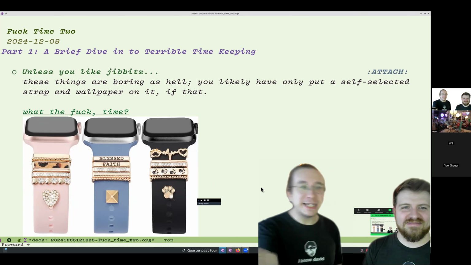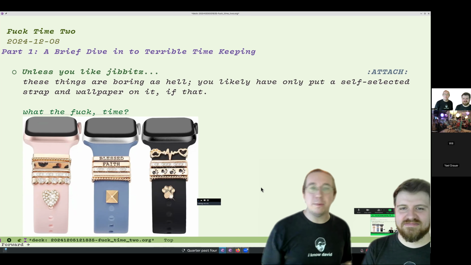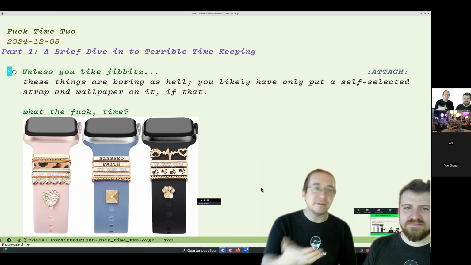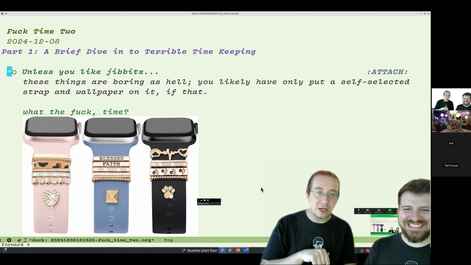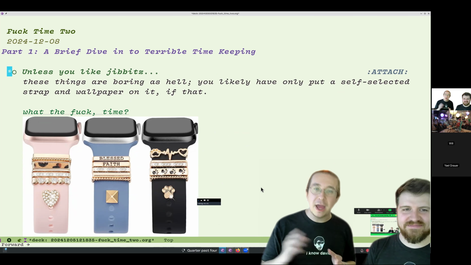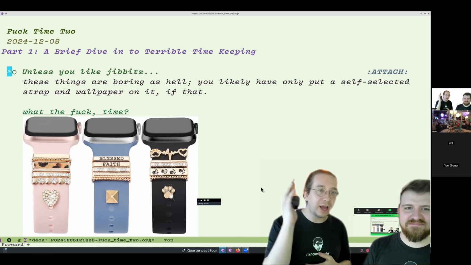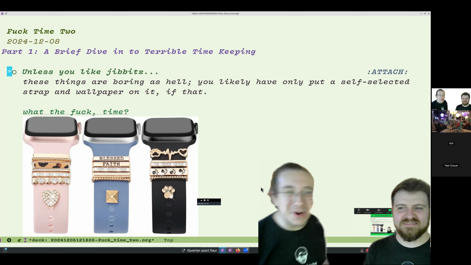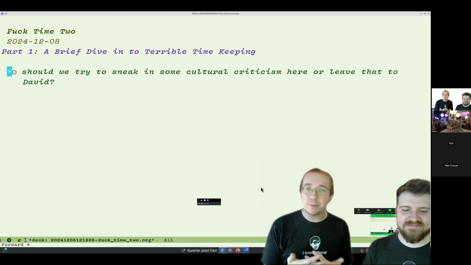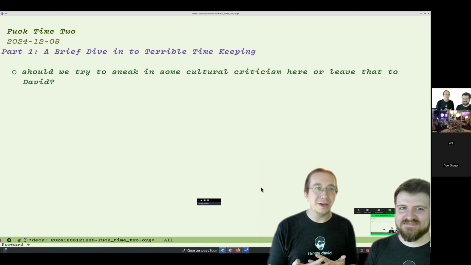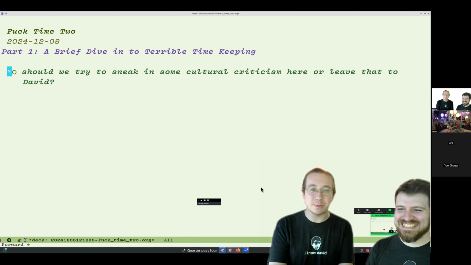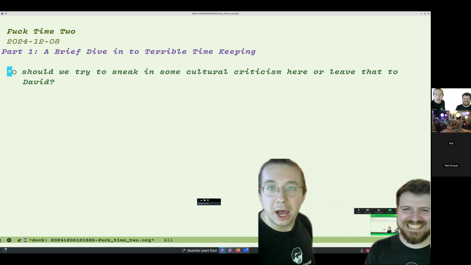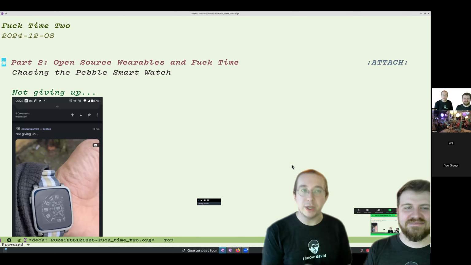But this is the best that we have, right? Maybe you've put a custom band on it. Maybe you've attached some ugly gizmos into the little holes on the thing. I think this is beautiful. I also think it's an absolute travesty, right? What can we do to take time back to ourselves? At this point, I would throw to David here. We can add some cultural criticism from David at the end, hopefully, give you some time to think about it. But why did we get here, and what can we do about it?